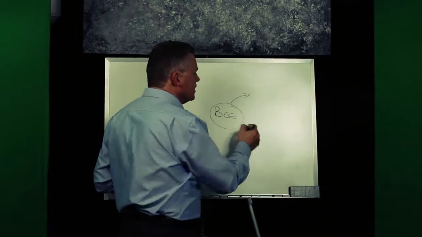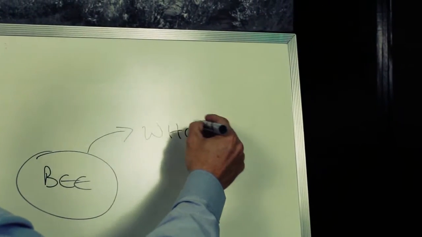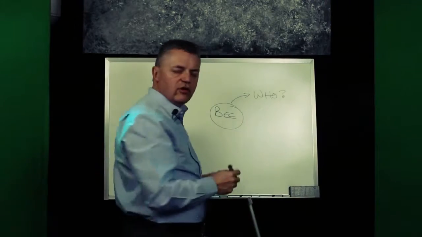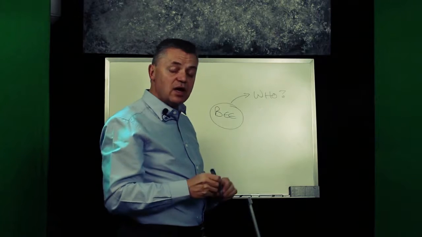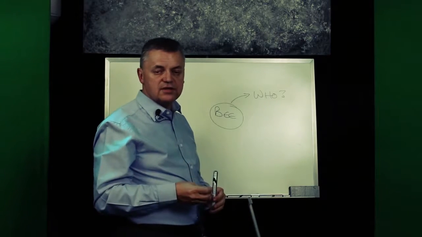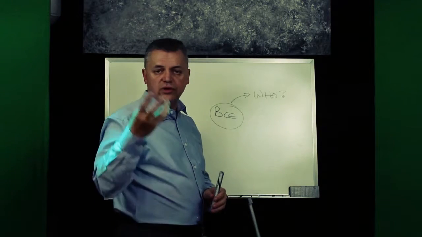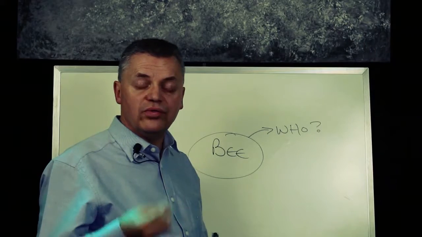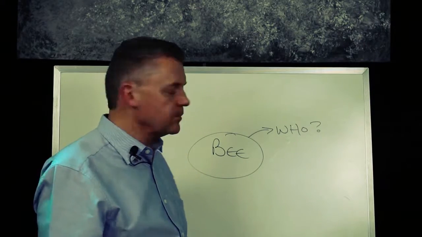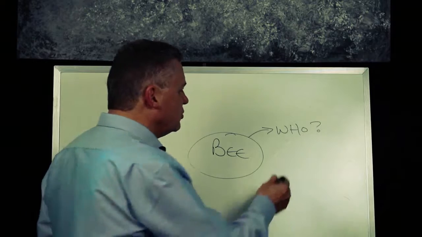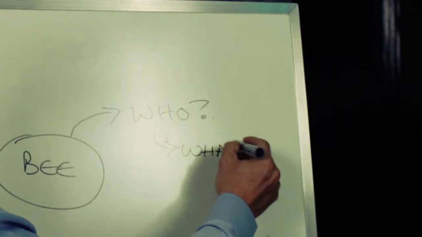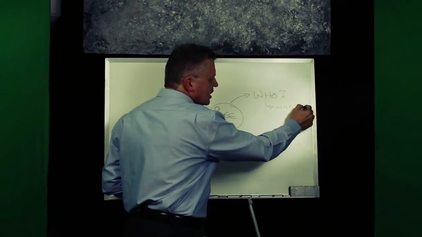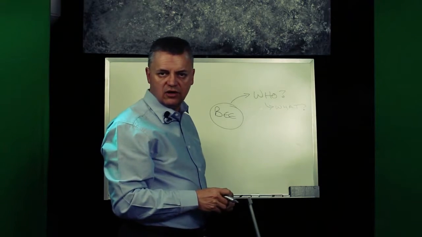The first thing is: who are my key stakeholders that are involved in this process? These would either be people or stakeholders that require data, information, or input from me, or they need something from me. Once I've identified who they are, what do they want from me? I need to be clear on that so that I can deliver on that mandate.